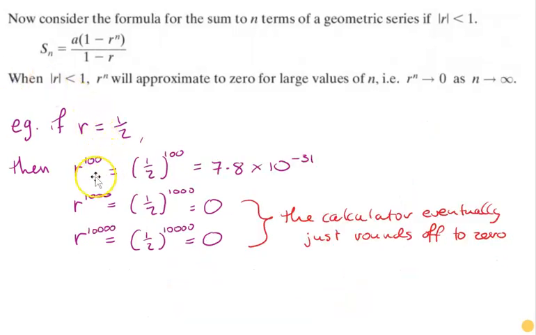If we take some even bigger values now for the power, r to the power of 100 is a half to the power of 100, which is 7.8 times 10 to the power of minus 31. So basically a really small number, really, really close to 0. r to the power of 1,000 is a half to the power of 1,000, which actually gives us 0 in the calculator. So the calculator just rounds it off because it's so close to 0. But we know that it's not exactly 0. It's just a very small number. And if you wanted to try 10,000 as your power, again, the calculator will give you 0 because it's rounding it off to what it's very close to.